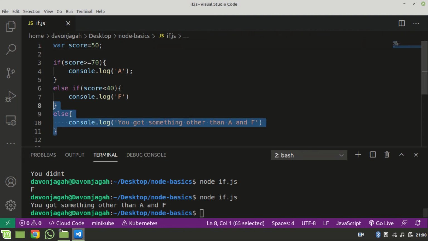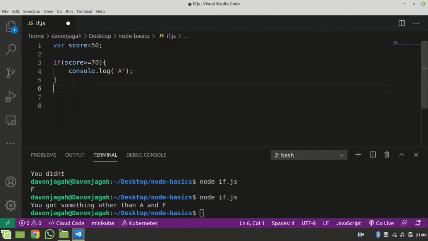Now, something else we can do is we can use the strict. For example, we want score to be exactly 50. We want to display something in the event that the score is not a particular thing. We can use what they call the not equal to operator.